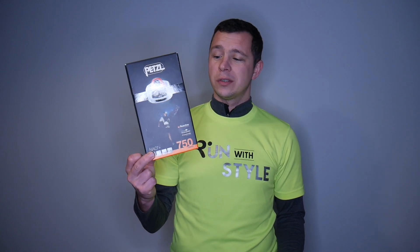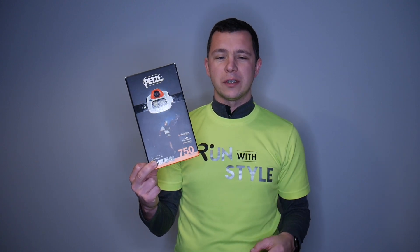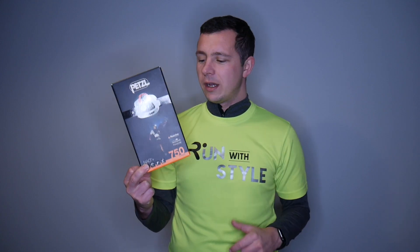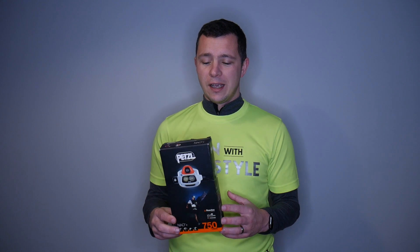In 2019 I want to get out and do a bit more trail running, and as I live in the northeast of Scotland, during the winter time we don't get much daylight, which limits us to when we can really get out on the trails unless you have a good head torch. This head torch I picked up for Christmas — it's the very first proper head torch I've had. I had a really crappy one before, it was like six quid and it was pants. It's something I've always looked at and thought I really should invest in, and as my family are awesome and gave me some pennies, I thought there's one thing I did want, and that is a head torch.